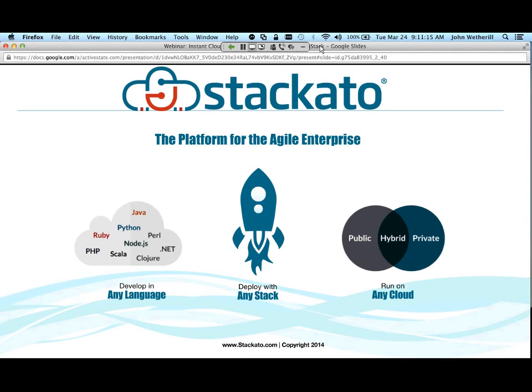So Staccato is a platform as a service, as I said earlier. It's based on Cloud Foundry. A platform as a service allows you to take an application written in any language and deploy it on any cloud, basically, whether it's on OpenStack or VMware or CloudStack or AWS or anywhere. It's basically an abstraction layer. So OpenStack is very powerful, but there are a lot of details of working with it that ideally the developer and the development team shouldn't have to get mired in as much as possible. So it puts an abstraction layer on top of that.